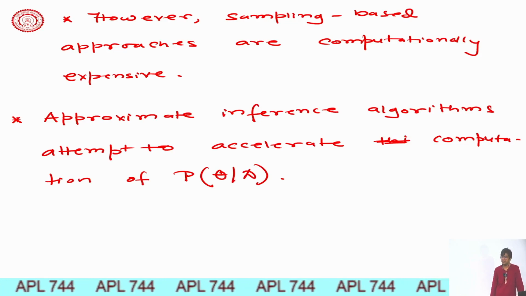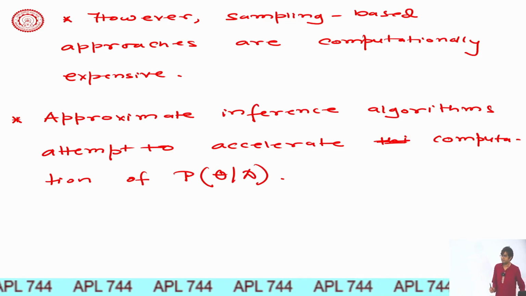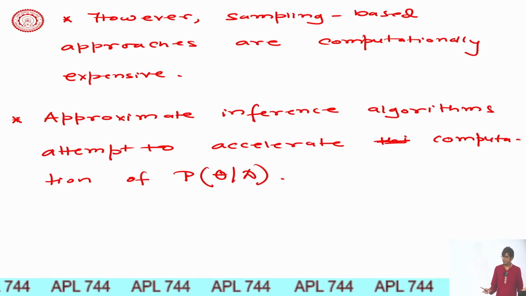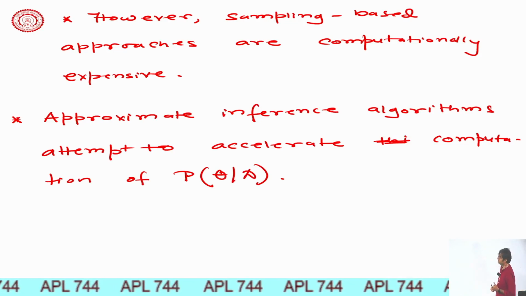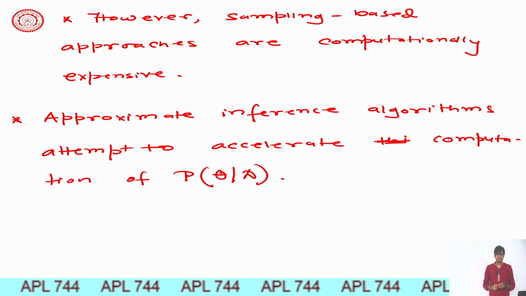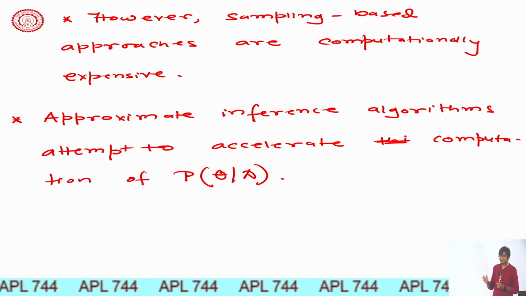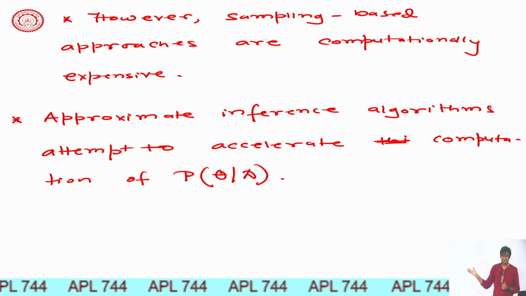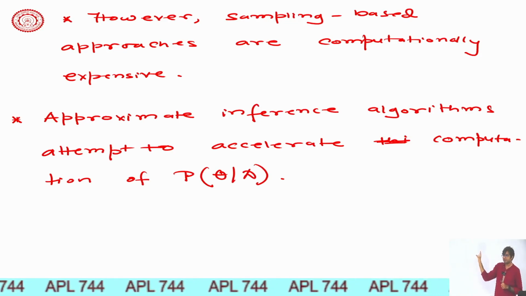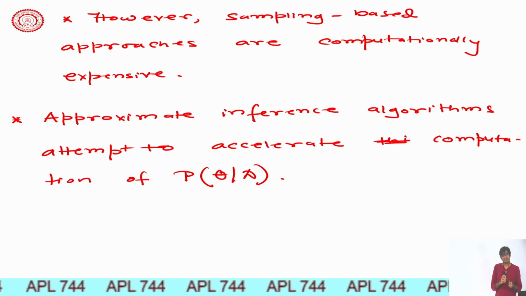We want to do inference in a rapid manner. We want to do inference in an accelerated manner, so that we can actually scale to high dimension. Okay. But nothing is free, so this computational gain does not come for free. There is a cost for that, and what is the cost? It's there in the name: accuracy. Because remember, for sampling methods, you could guarantee that if you draw an infinite number of samples, or if n is very large, those samples represent the distribution exactly.